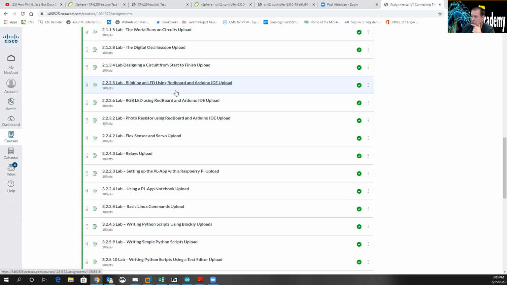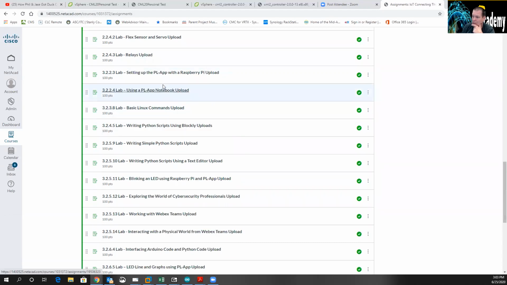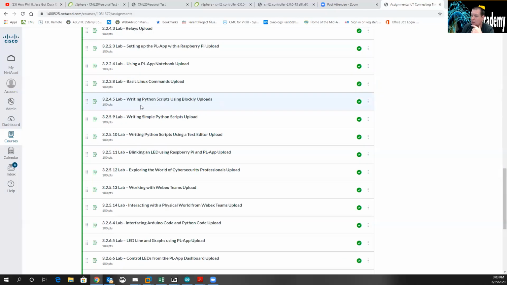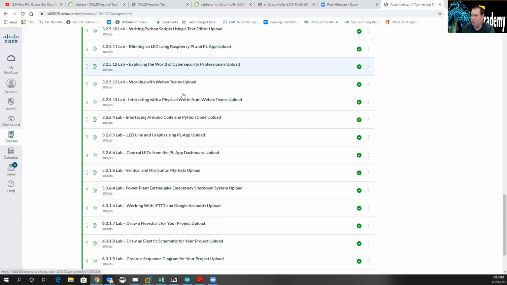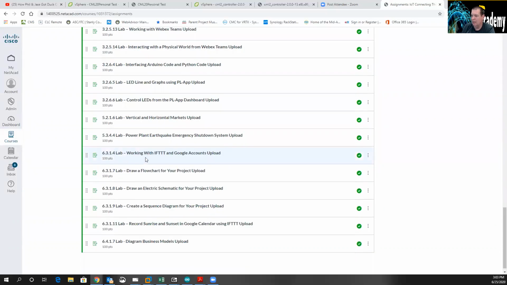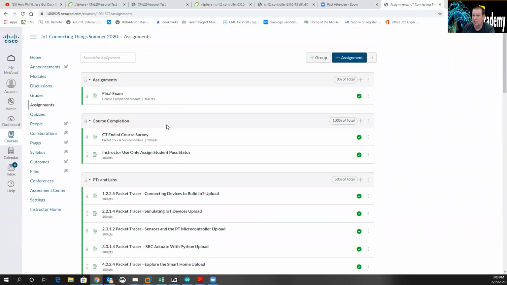And you know, like this, setting up the Pi-hole app with Raspberry Pi, you've already done that. You've already done the Pi-hole notebook apps. You've done the basic Linux commands. So some of these you've already done, so don't redo them. Blinking an LED using Raspberry Pi and Pi-hole app, we did that last week. Don't redo that. And that's really why I'm saying you probably want to use some of these or this class as your starting class for your IoT, especially if you're teaching in Net 226. However, if you have any class that you want to add some IoT to, I strongly recommend you just dump in the Intro to IoT, because it's a short little section that you can use.